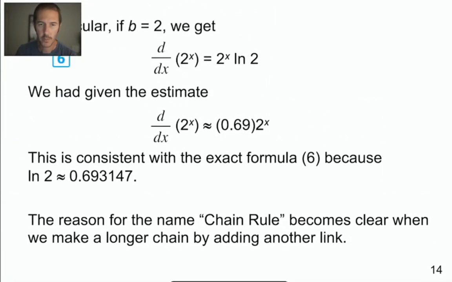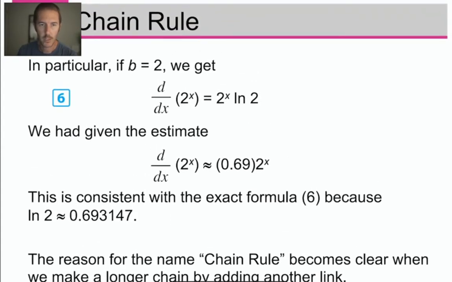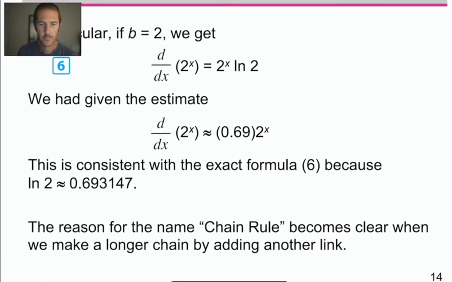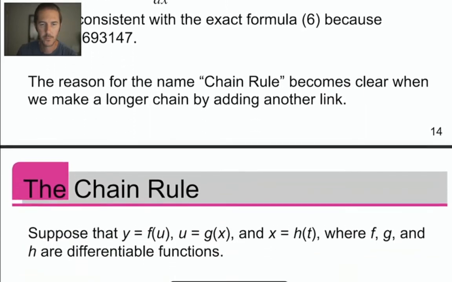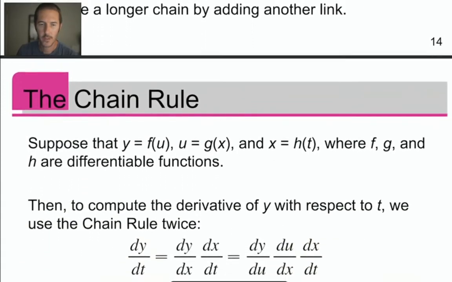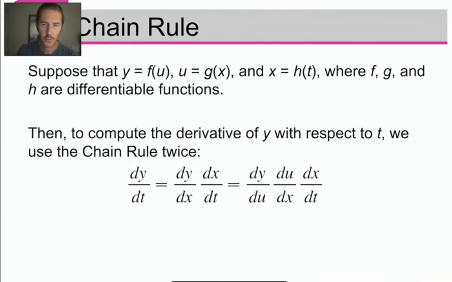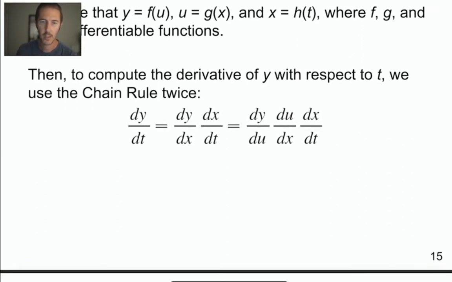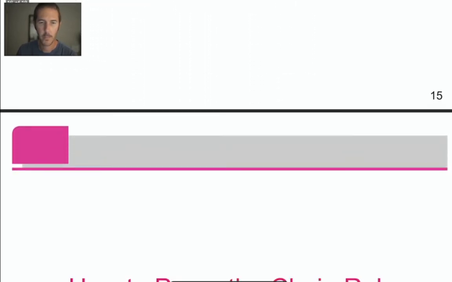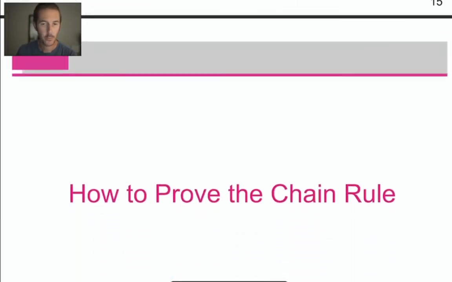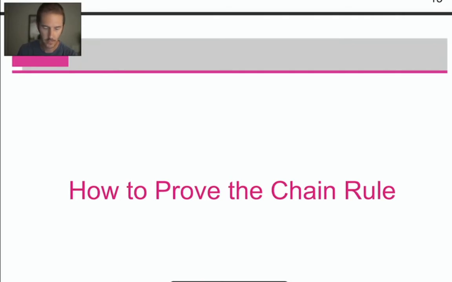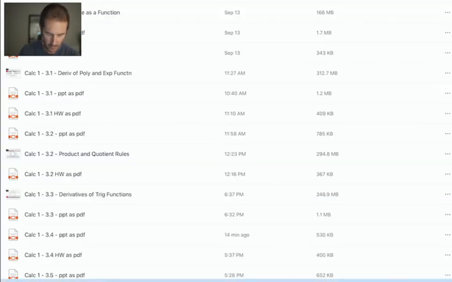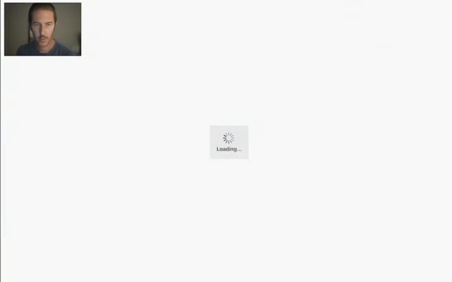And then there's some conversation about the chain rule. You're welcome to check that out. Just saying that it becomes clear that it should be called the chain rule once you've got multiple nesting, or the nesting of multiple functions. It becomes clear that it's this chain of taking the derivative over and over again. And we're not going to be proving the chain rule in this video, so let's jump over and have a look at homework. A quick dip behind the scenes here, and we are in 3.4 homework.